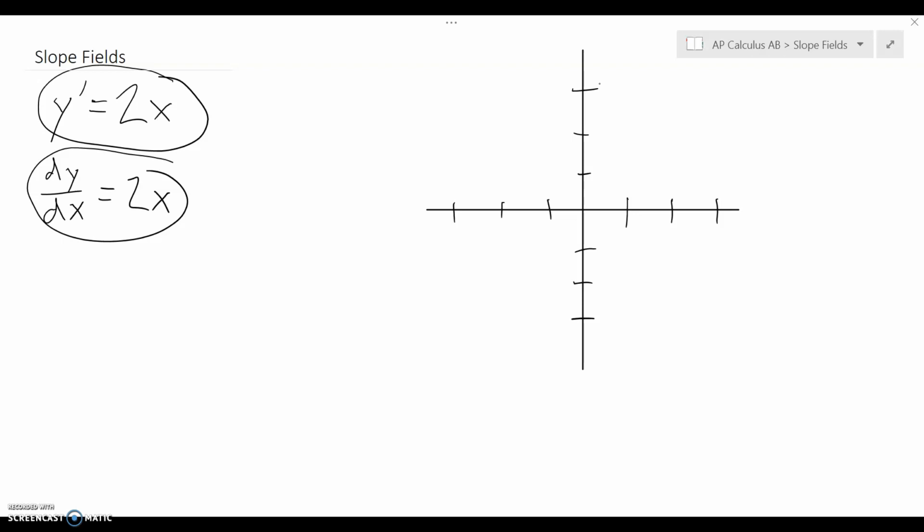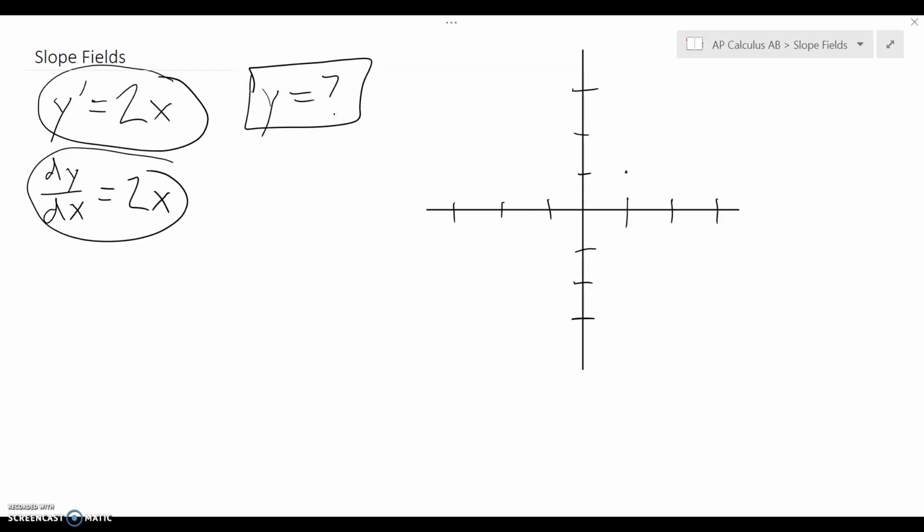on the equation. For instance, if I were to go to the point 1, 1, so that's right there, 1, 1. And I said at that specific spot on our coordinate axis, what's the slope of this function? And we don't know what the function is. So y equals question mark. We don't know what the function is, but we do know what its slope is doing.